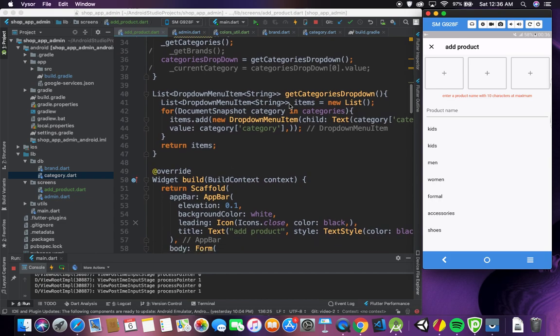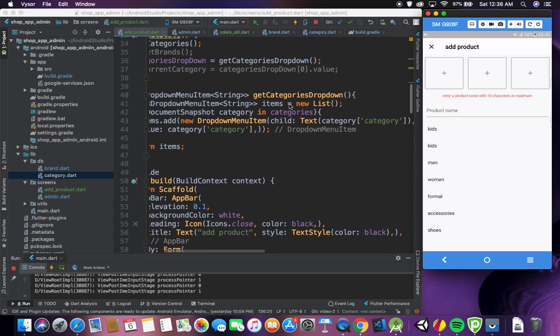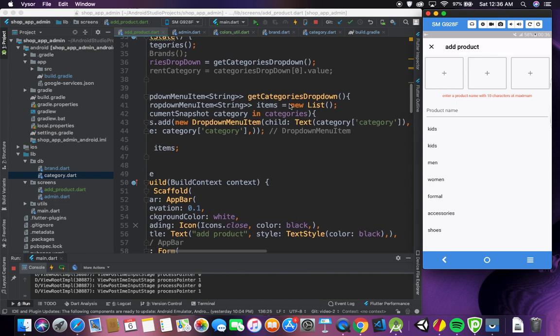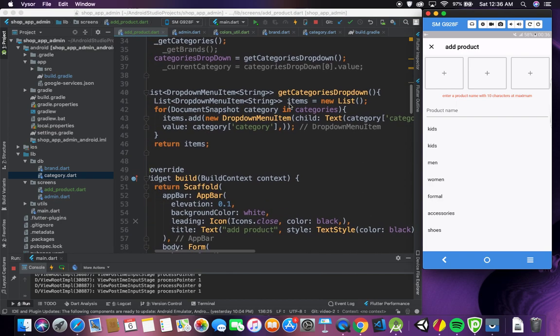Is it possible that the issue is in here? For document snapshot category in categories.